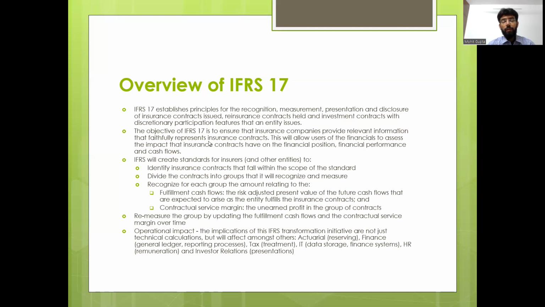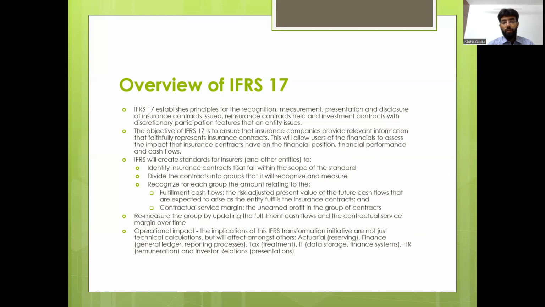The objective of IFRS 17 is to ensure that insurance companies provide relevant information that faithfully represents insurance contracts. Here again, in the standard, a definition has been given for each and every term or concept that we are going to study or use in our practical calculation. The definition of insurance contracts is also given in the standard. This will allow users of the financials to assess the impact that insurance contracts have on the financial position, financial performance, and cash flows.